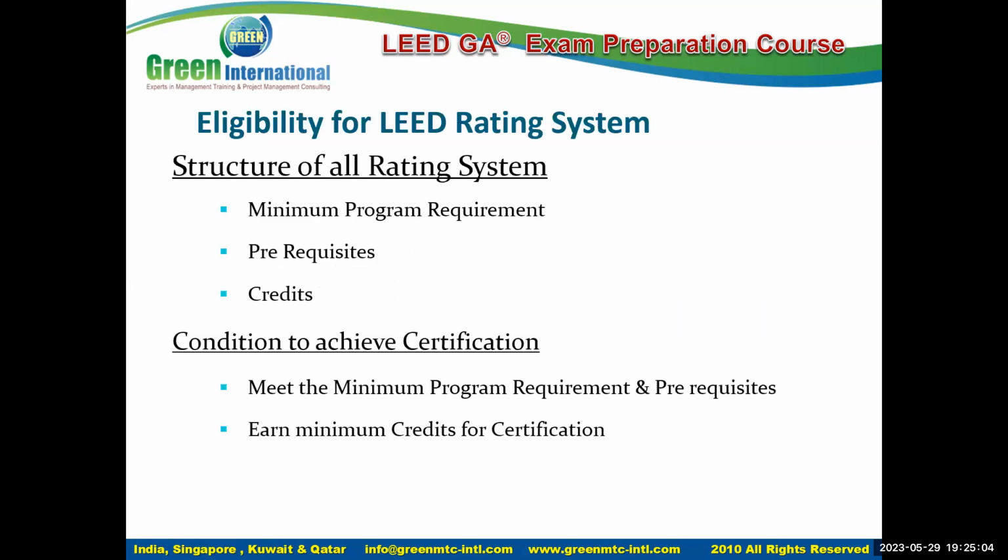The next is the LEED rating system structure. As I mentioned, there are 3 terms that we have to be careful of. The first is the minimum program requirement, which is the basic eligibility you need to apply for a LEED certification, right? We saw a list of requirements. I'll be going through them in the next few slides. The prerequisites and the credits are domain specific. Under each of the 7 domains that we were discussing, each has a set of prerequisites which you must meet and a set of credits that you can earn as additional points.